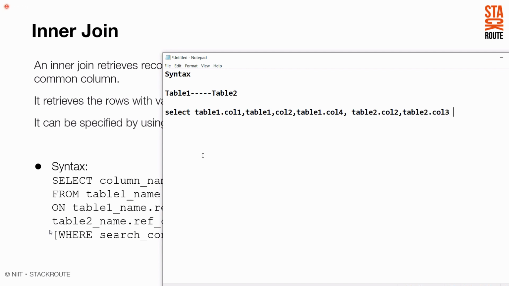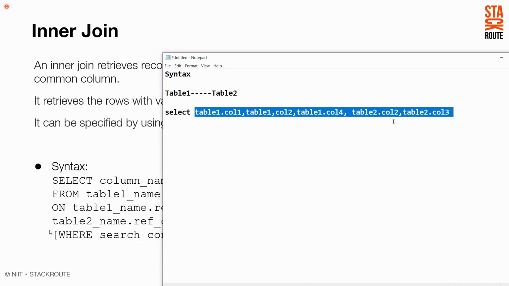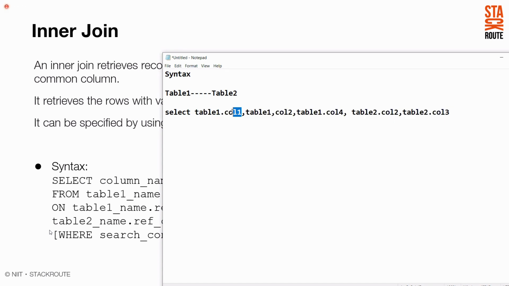Don't get confused. We are going to combine two tables. To avoid the ambiguity, confusion for my machine, I should use table name dot column name, because there should not be a conflict in column names. So which table you want to retrieve which column, that you should call along with table name and column name. Is that clear? In first table, I am calling 3 columns, first, second, and fourth column. In table 2, I am calling second and third column. It's based on my requirement.